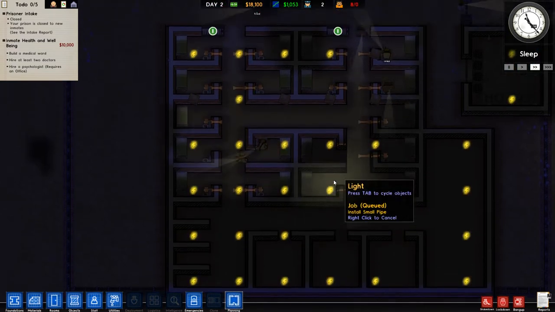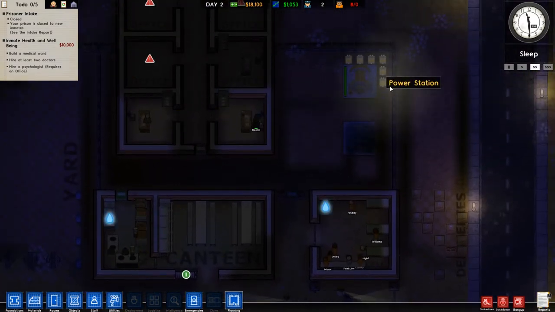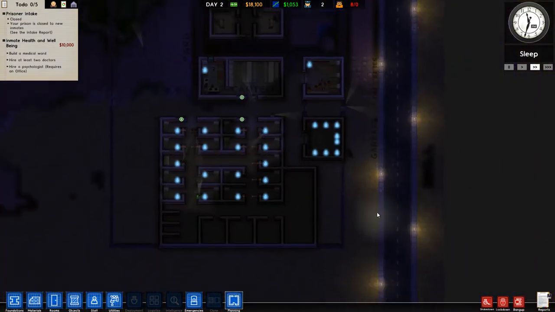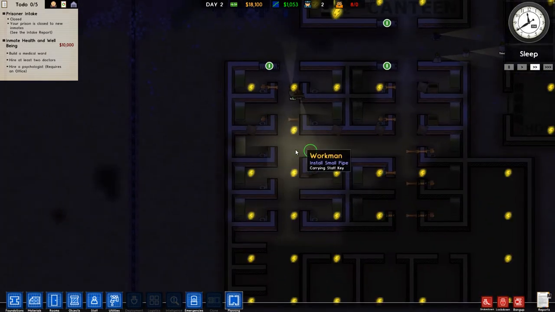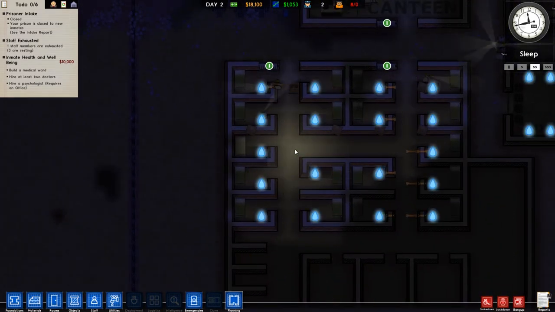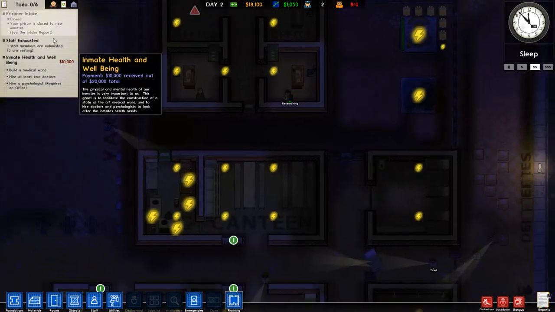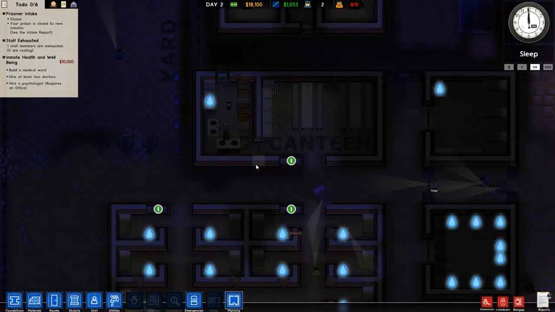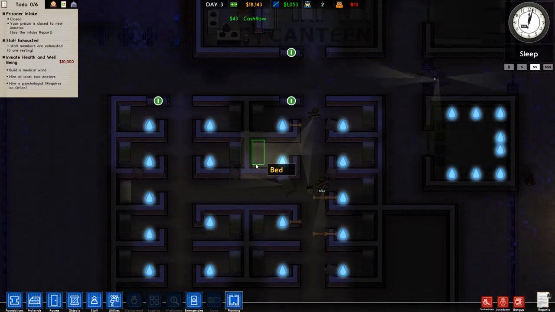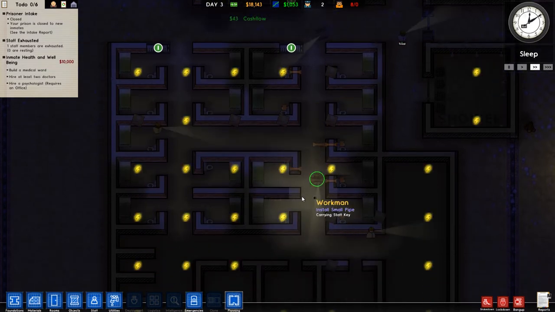Don't need any of that planning left. Capacitors? You interested? No, you're not. Pipes. Staff members can rest, because I do have a place for them to rest. Can I give them beds? Will they nap? I don't know. I guess they don't. Bed.